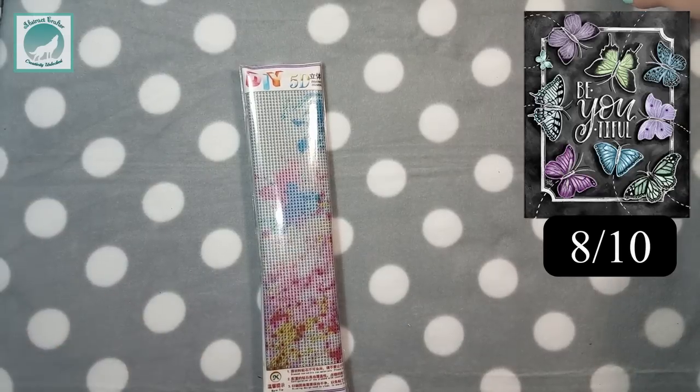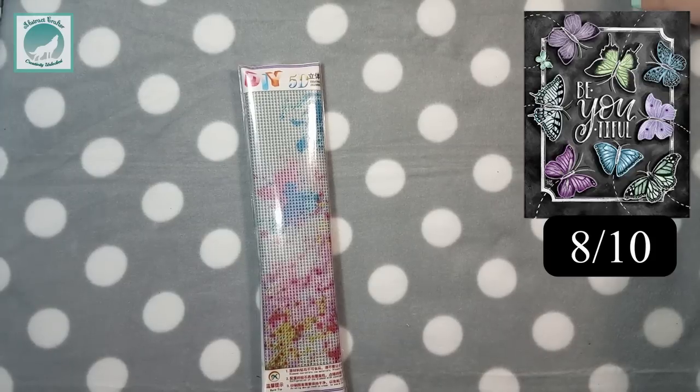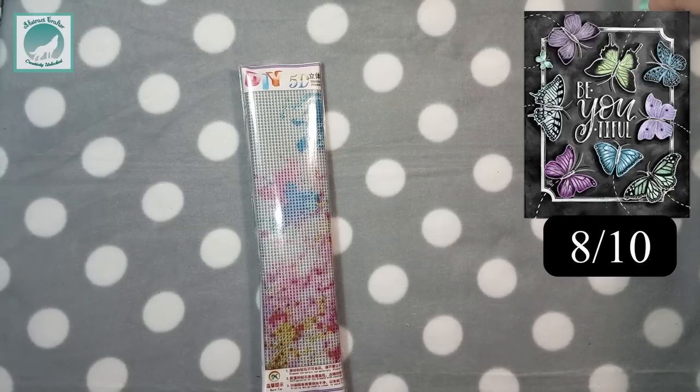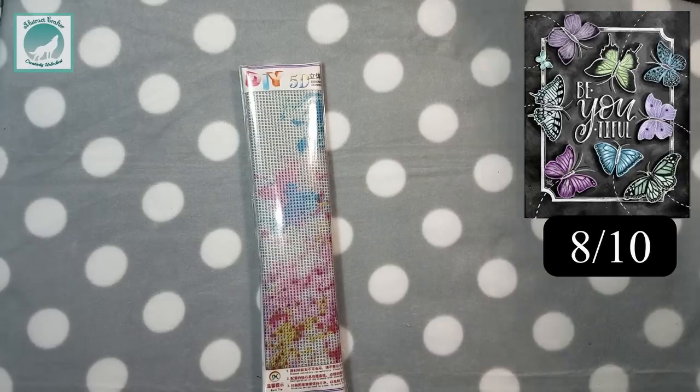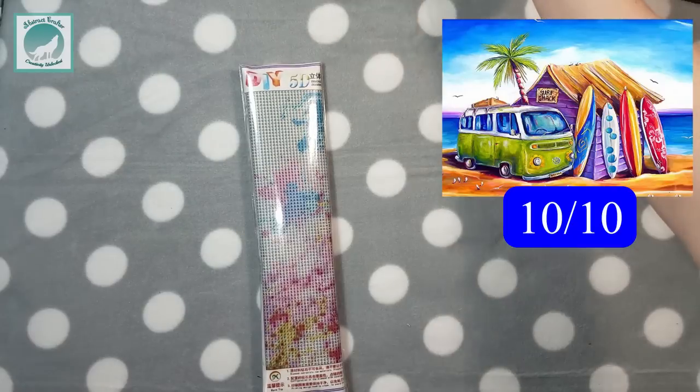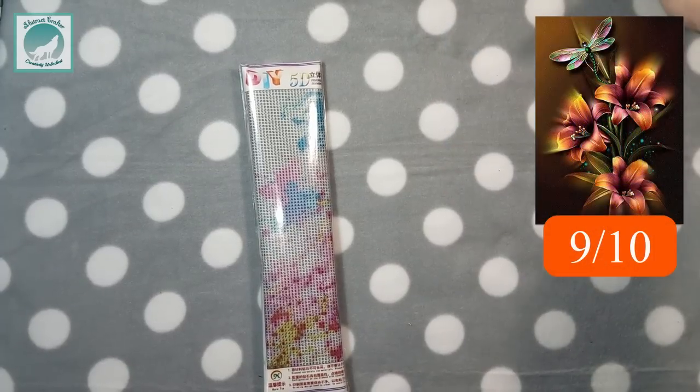And then we got the not so Be-YOU-tiful from the Nanxi store, or TWBB, which was also the advertised store name. And that only got an 8 out of 10. That was the lowest painting so far. And then the next one was from AIRDEA Direct with the Surf Shack. And that one actually did pretty well. I didn't write down its score, but I think it was a 10 out of 10. Almost positive of that. I think it was our only perfect score so far. And then we did the diamond painting directly, which was the Dragonfly and Flowers, and that got a 9 out of 10.